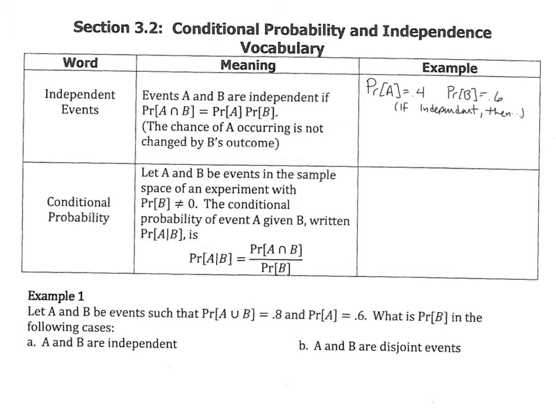So at the beginning, in part 1, it says events A and B are independent if the probability of A and B is the product of A and B. While we generically refer to these as event A and B, we could substitute, say, I flip a coin and get a head and I roll a die and get a 6, what's the probability of getting both? Well, we've learned that "and" means multiply. So if these are independent, if I wanted to know the probability of A and B, I would just multiply those together.